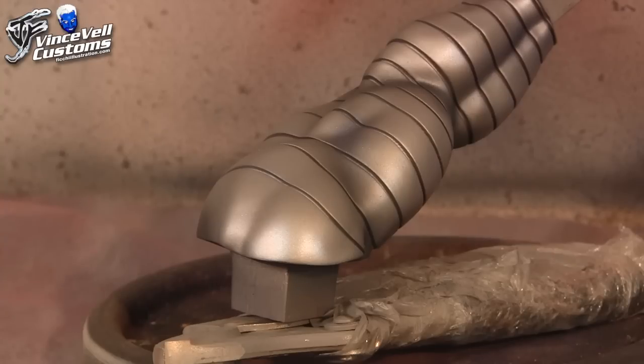Now there's two ways of sealing this up. One, we could use the Spaztec Clear. I have both from the airbrush and also from the bottle, the spray can, and I think I might use the spray can instead. But I want to see how this looks first. The other thing I might do is hit it with Alclad Gloss Clear.